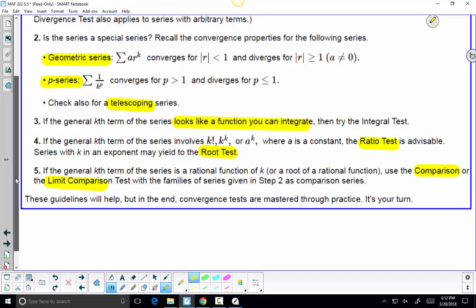Brennan? Sorry. Is there a situation where you might need to use more than one test? Well, if we use the ratio test and we end up with a 1, or the root test and we end up with a 1, both those are inconclusive. And this is where the confusion gets. We have to be really clear that root, ratio, geometric series, you need a limit value less than 1 for convergence.